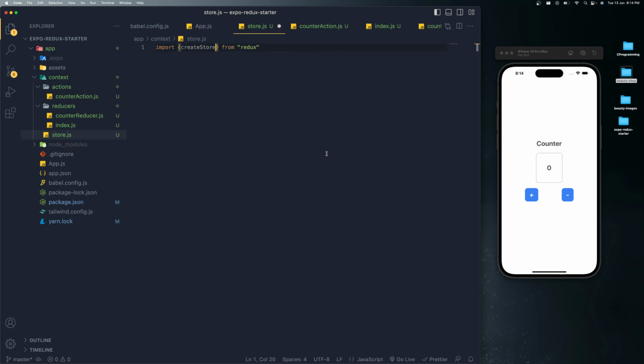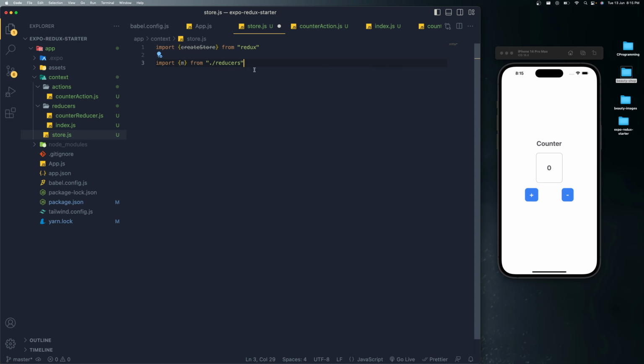It's hanging a lot, don't know why. Okay, so we need to import our reducers from our index.js, from /reducers, so I'm going to import my myReducer file.